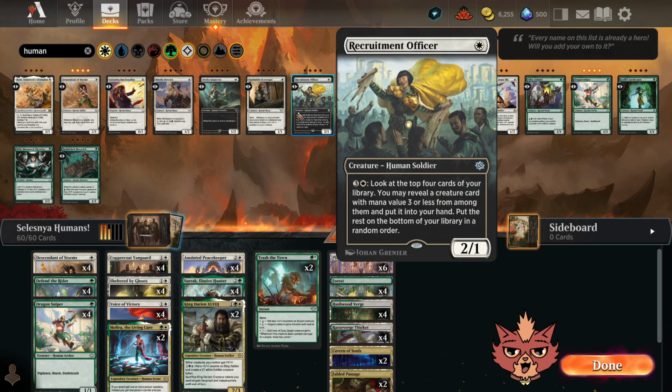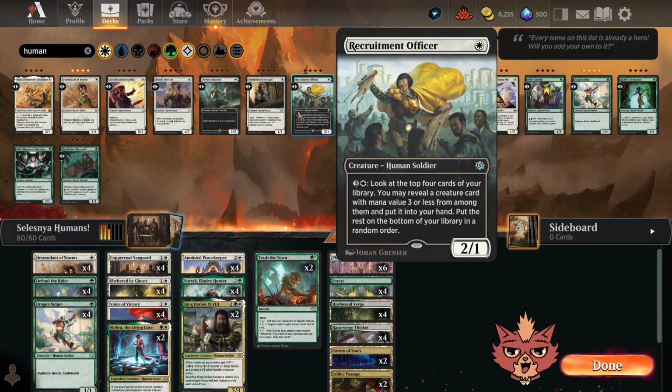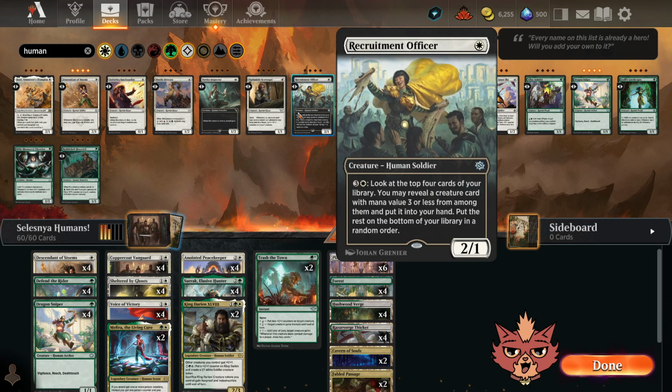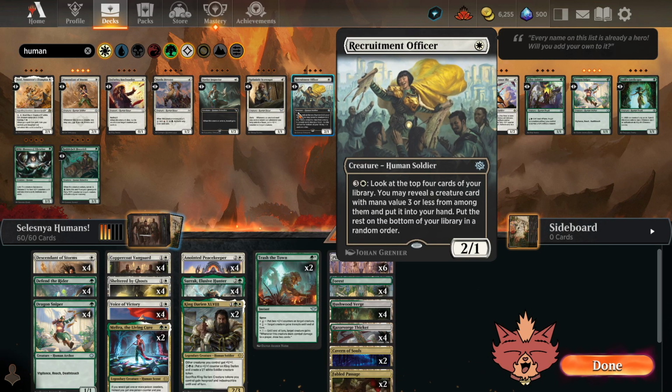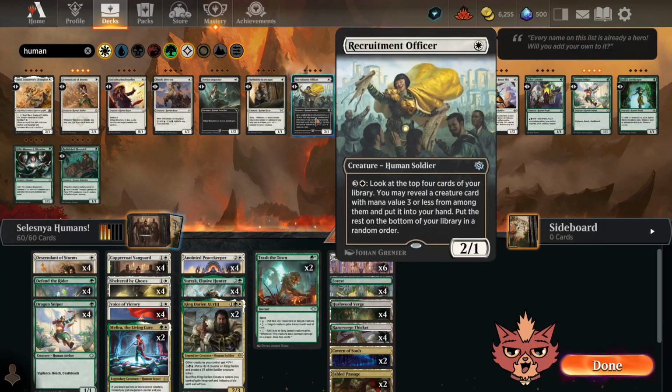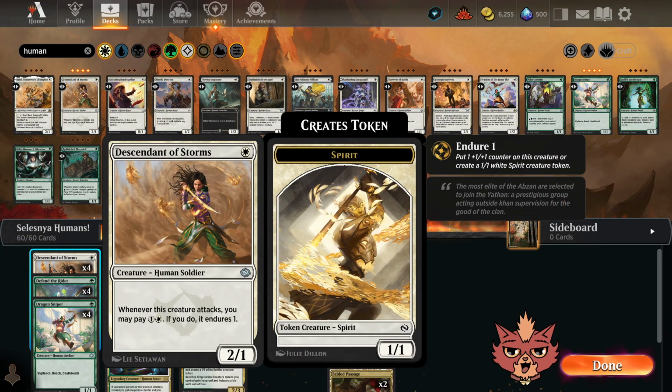So you could easily trade in Recruitment Officer for any number of Descendant of Storms. So if you want, like, 3 officers and 1 Descendant, you could totally do that. Or maybe that's all your collection has or something. So that would be fine. But I do think that the Endure on this is going to come in handy way more than you would ever expect. So I really like Descendant of Storms, and I expect I'll be playing a lot more of it as time goes on.